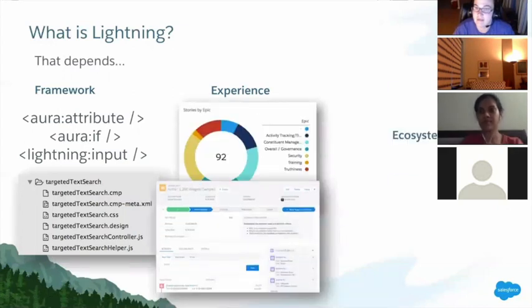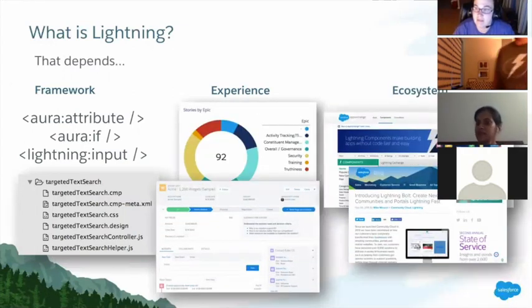It's the UI, and then the one that everybody kind of forgets because it's not really as relevant to those of us that are building things is the fact that now it's this whole new area of functionality on the platform, and you can especially see it in places like the App Exchange, where you're starting to see those Lightning Bolt templates and Lightning component exchanges, all of those kinds of things. So it's a framework that is underlying the Lightning experience, the UI that you see, but because it's also this new framework, it's giving completely new functionality to the platform that wasn't there before.